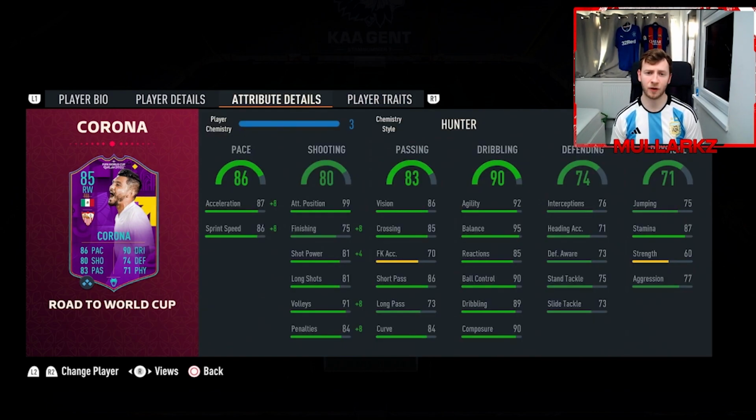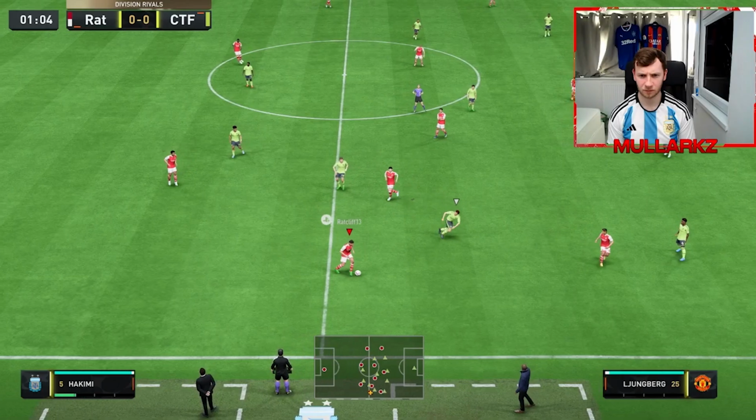So like I said, I feel like the Hunter's going to be the best chemistry style on him, just to max out that pace. He's going to be playing on the wing. We will try him in the CAM position just to see what he's like. Is he strong enough to play in the CAM position, or is he going to get bullied in and around the box? He has the explosive acceleration as well. He can only be made explosive. He cannot be made any other. He also has the average body type in game. Average body type this year is actually quite decent. So we're going to play a few games of Rivals and let's see how we get on.